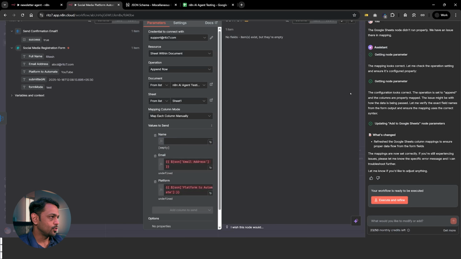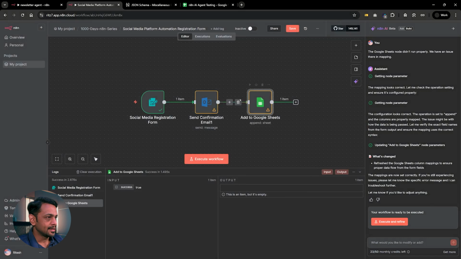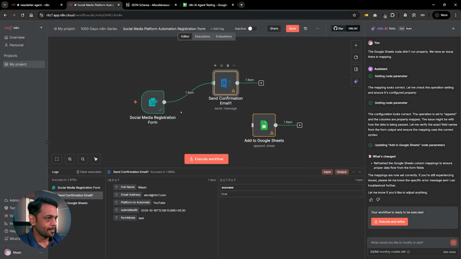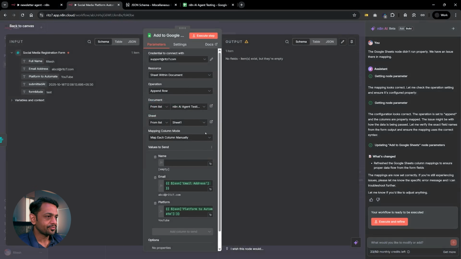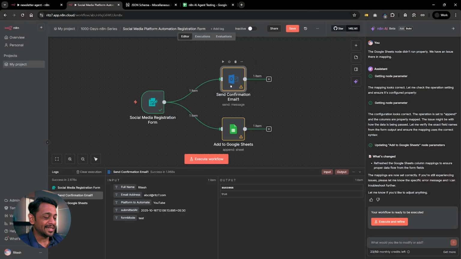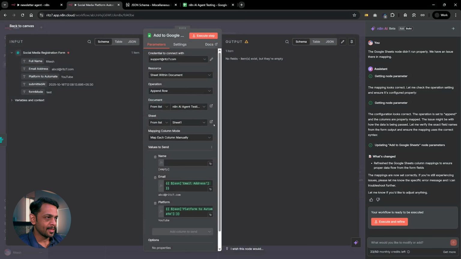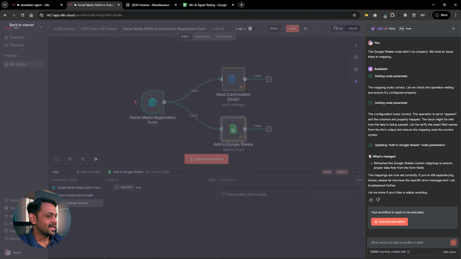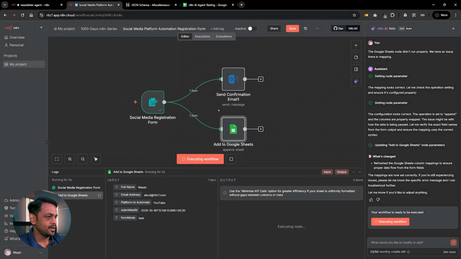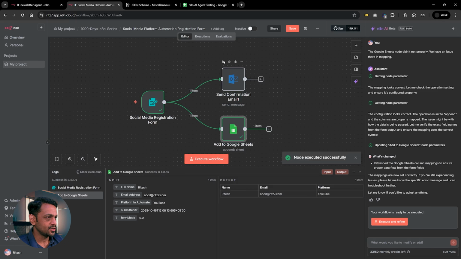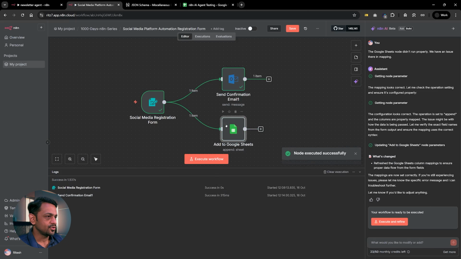Or what we can do is disconnect this from here and connect it directly like this. Now it will work. You can see here, this is the field. But as you could see, AI does not pick that up real quick. Anyways, now we need the name, so I'll just drag this and drop it over here. We're just testing out how powerful AI is in N8N right now. So this worked. This should be fine.